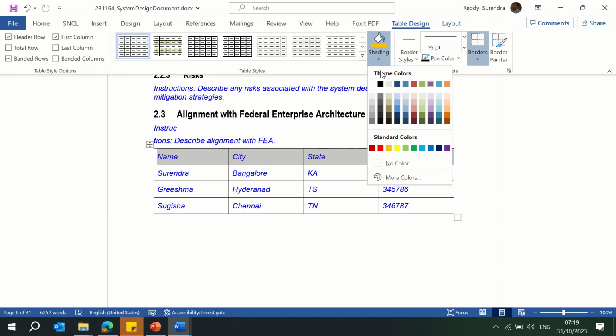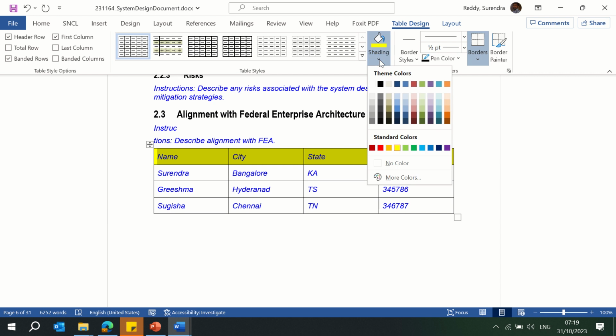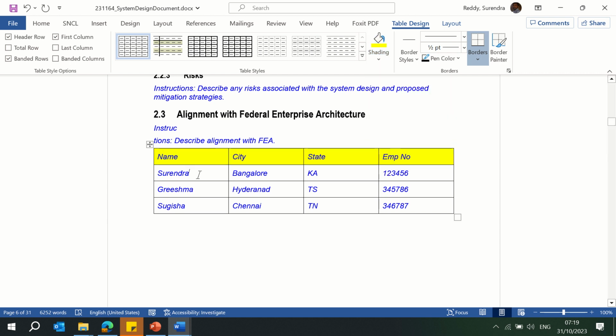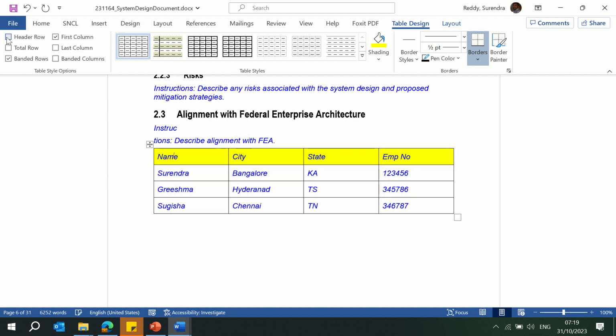Now if you want to fill this header row with a different color, let me select some different color. I have filled this with whichever color I want. Now I have this table, right? I would like to design this table, so select design. In case you do not want a header row, you can uncheck this one, and if you want a total row, you can keep it, or else uncheck it. And banded rows, if you want, you can keep it or uncheck it. And first column, last column, if you want to have them, you can.